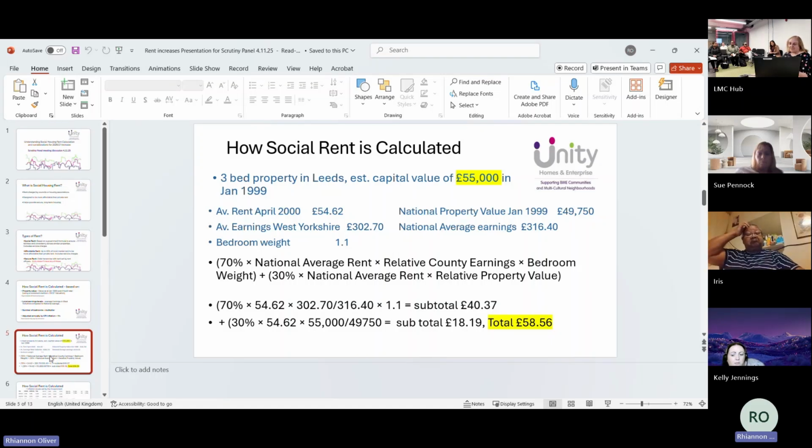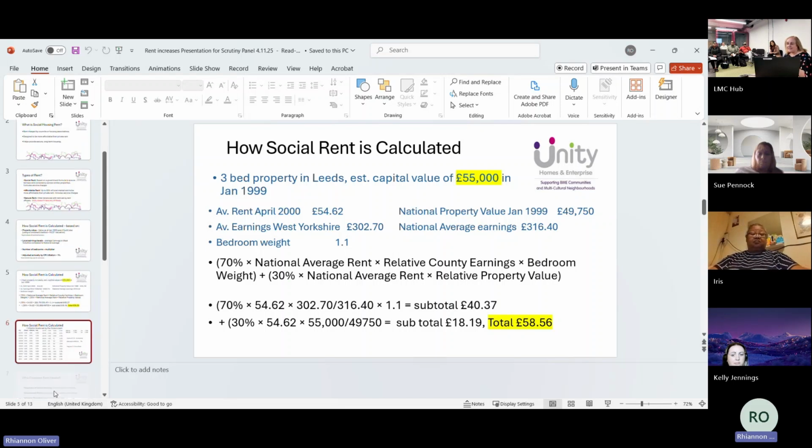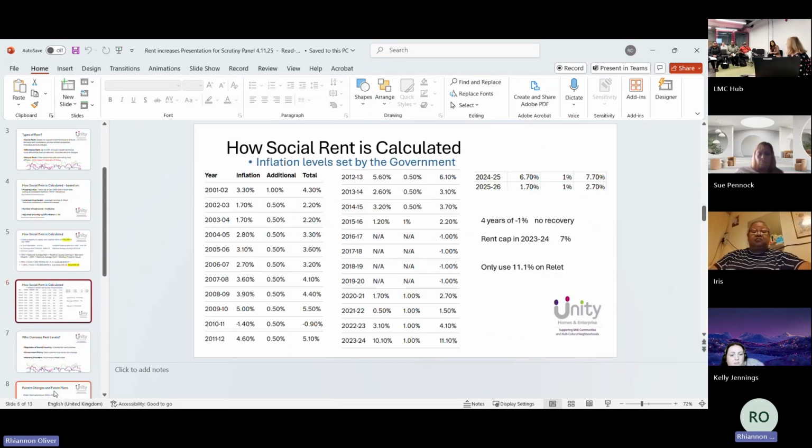Wow. So then to get it to today's prices, they give us another table to say, you've now got to apply this inflation for all these years to say, what is the rent as at today? So if you bought a property today, or we built a property today, and we're charging social rent on it, we've still got to go right the way back to calculate what it would have been in 2000 and then apply all these inflations since that. And the government have this in a document, and every single year they publish it to say what is the latest. That's why I've stuck the ones on the end there of what 25, 26 was.